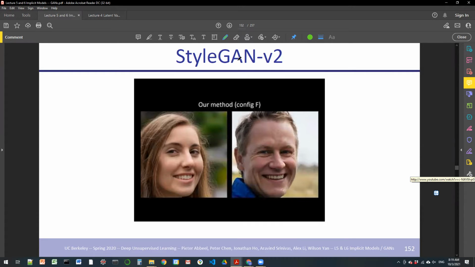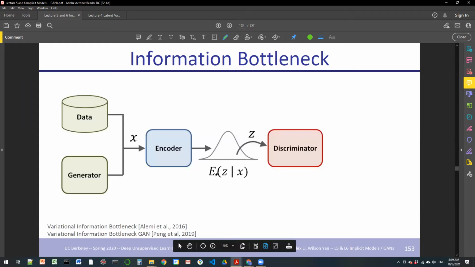So the go-to technique, if you want high quality photo resolution images, is StyleGAN 2, especially if there's a lot of structure in your image at various levels of resolution. And if you want the best class conditional image generator, what you go to is the BigGAN.